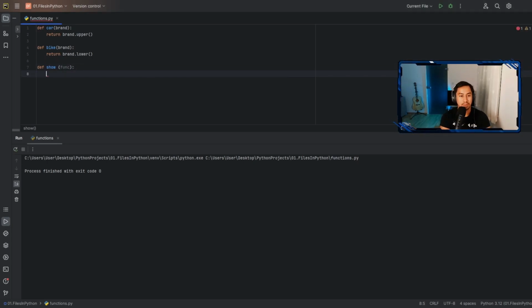Then showing is equal to function dot Mercedes, and then print showing, and then show car.